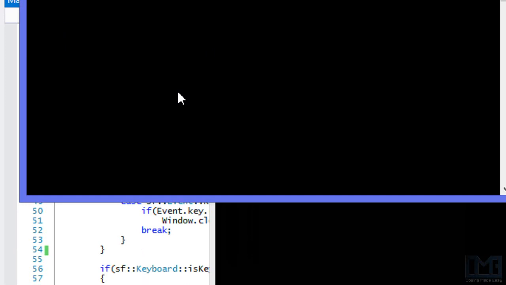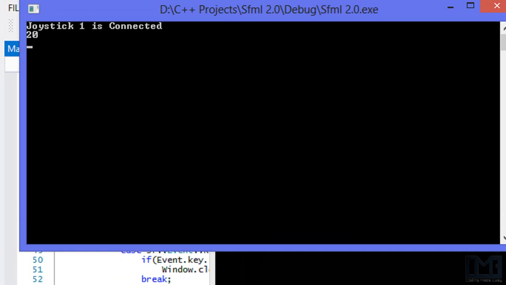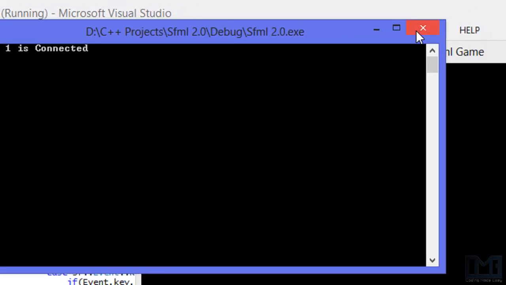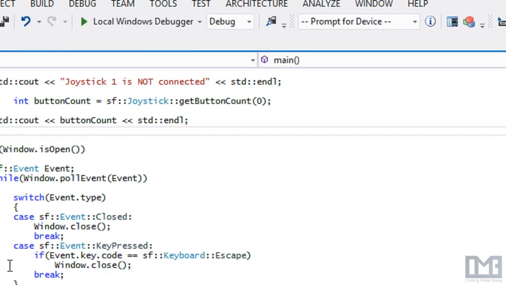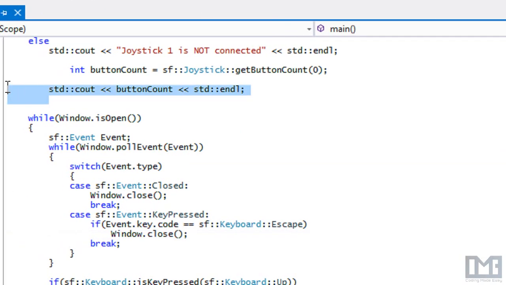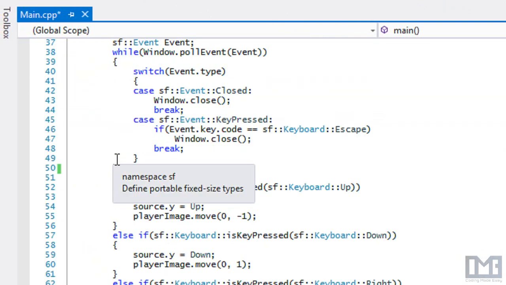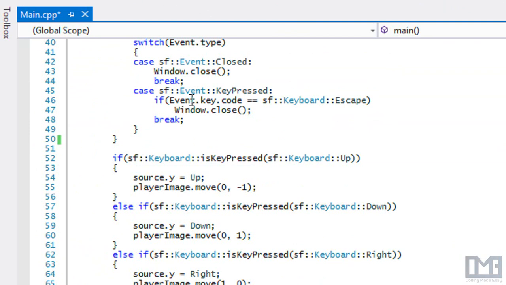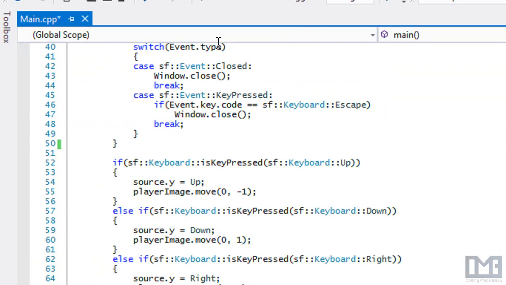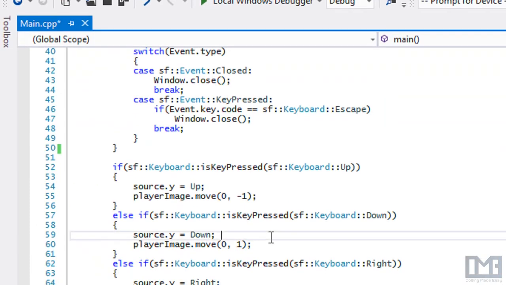Now, I don't think there are 20 buttons on this controller. I doubt there is, but there might be different things assigned to it, based on my button configuration in MotioninJoy. I may have 20 buttons assigned for that. But yes, it tells me the amount of buttons I have. Another thing we can do is work with the directional buttons, whether it be the arrow keys or the analog sticks or something like that.